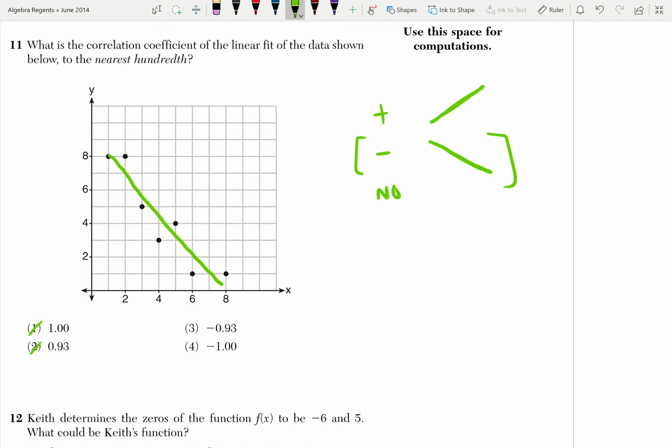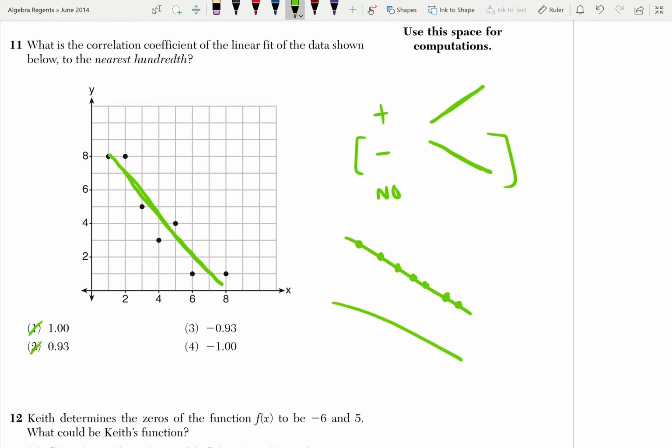Okay, now what exactly is the correlation coefficient? The correlation coefficient just tells us how tight are they on that line of best fit, which is what I just drew. So a correlation of 1 or -1 means they are perfectly correlated, and that means that all the data points will be exactly along that line. Right? The closer the correlation coefficient is to 1, the tighter those data points are to that line of best fit. The closer to 0 that correlation coefficient is, the more spread out you'll see them.